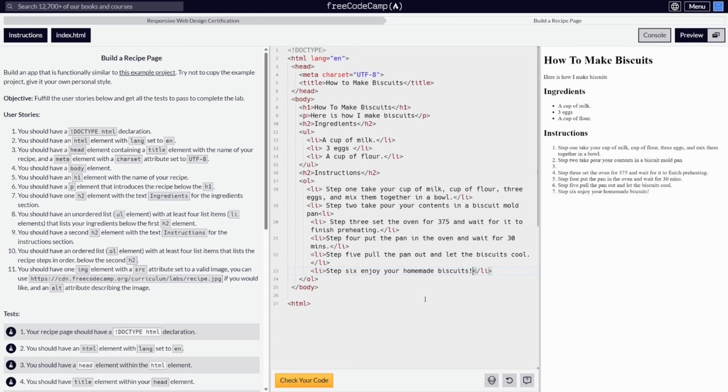Okay. Why do we got a gap on 3? What happened? I didn't close something. I didn't close you. I didn't put a closing tag on you. There we go.